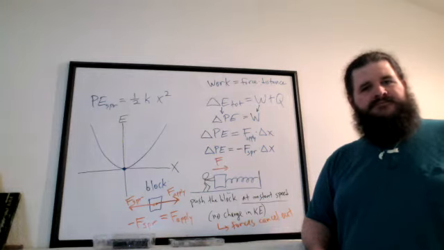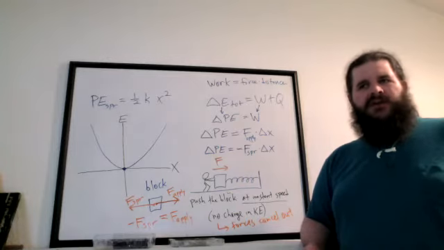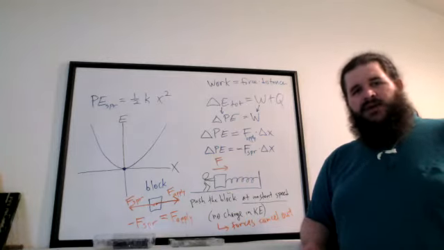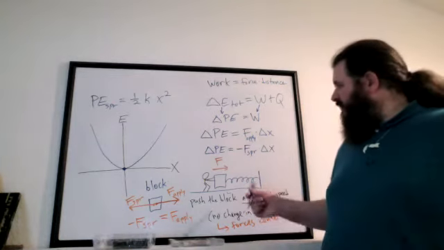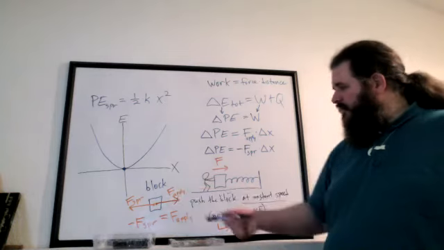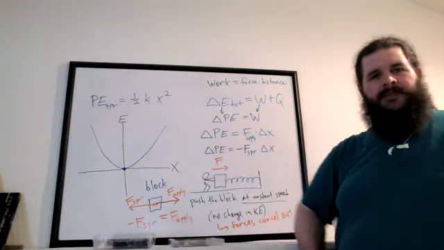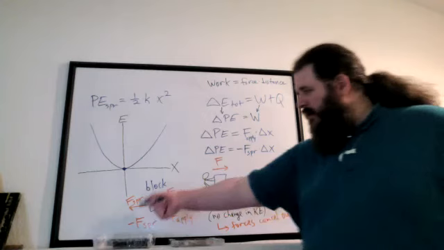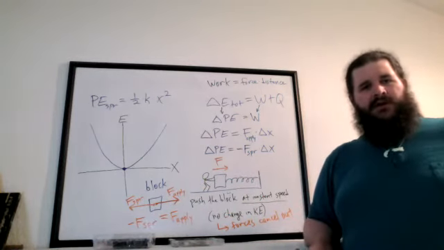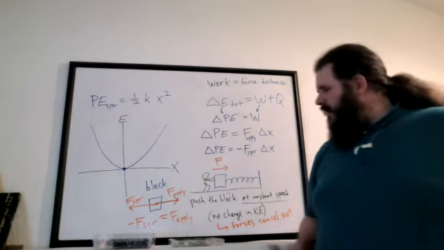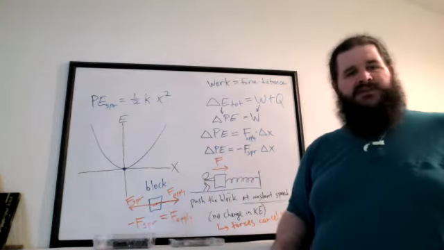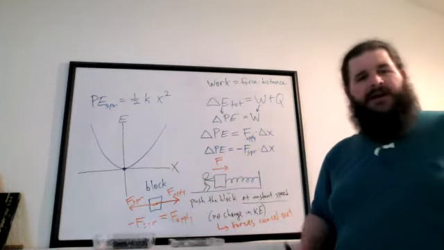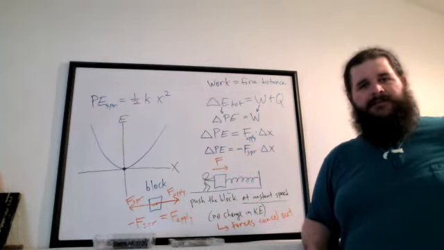But that would only be the case if this was moving at a constant speed, right? Well, we're focusing on assuming it's a constant speed so we can ignore kinetic energy and focus on just potential energy. But if it is changing its speed, you'd be applying more force and there would be a change in kinetic energy. So the extra force you're applying beyond canceling out the spring force would go into increasing kinetic energy. In general, the force you're applying just to cancel out the spring force goes into increasing the potential energy. Any more force you apply beyond that goes into increasing kinetic energy.